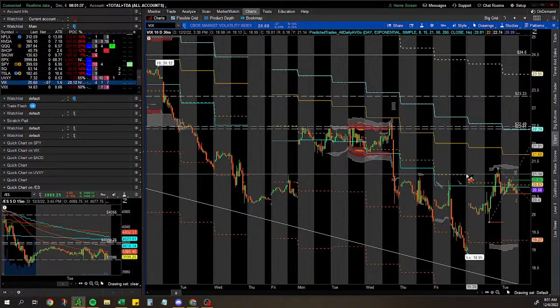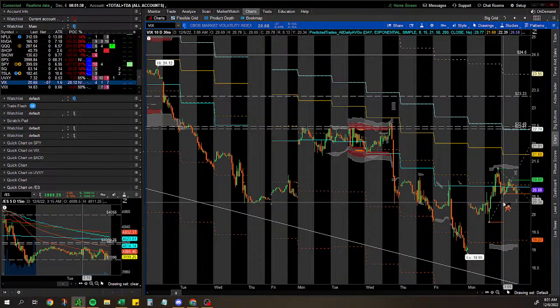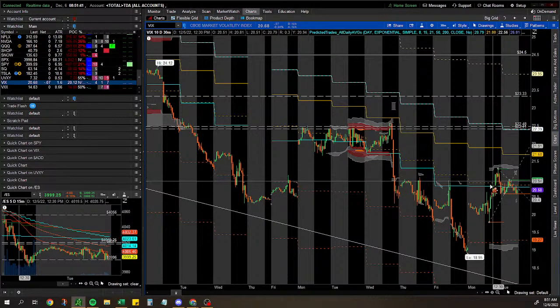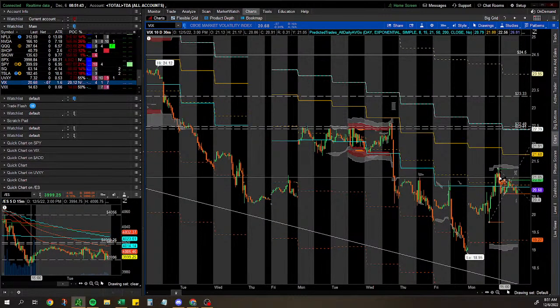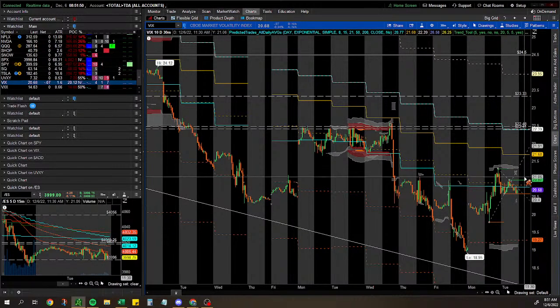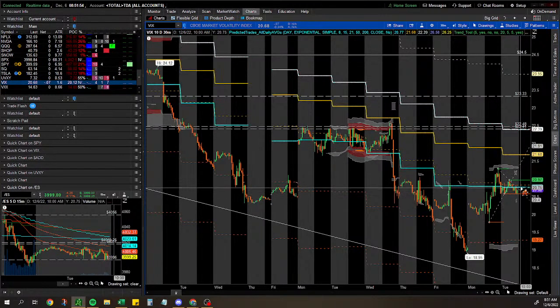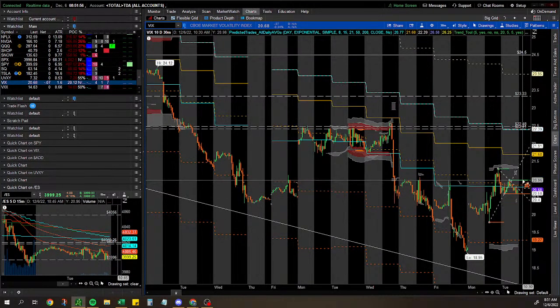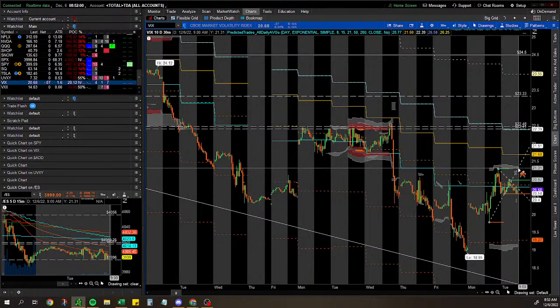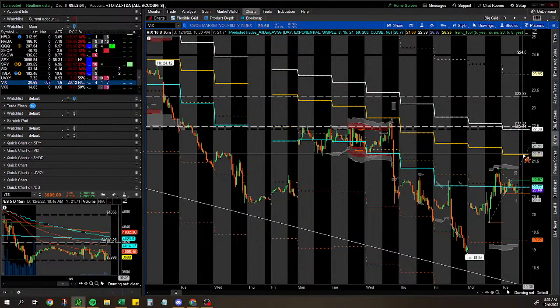On VIX. Also, nothing too crazy. We held 20, we got to 21 and a little above. Now we're back below 21. So the range is set, 20 and 21. If we're going to see more downside, we'll likely see VIX get back above this daily 8, use it to push through 20, and we do have some squeeze tops, but ultimately push up to this 21.5 daily 15.